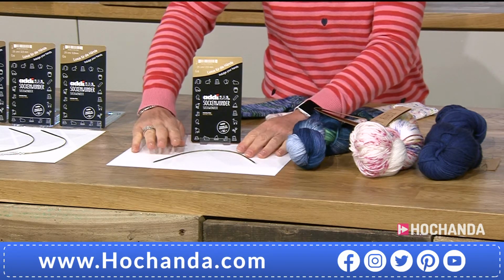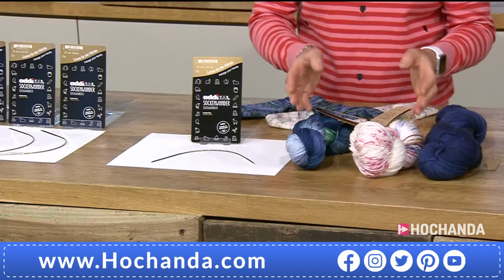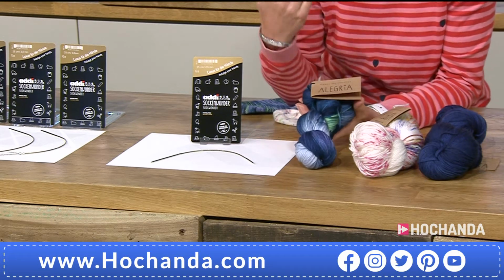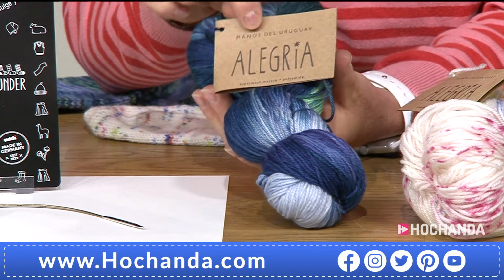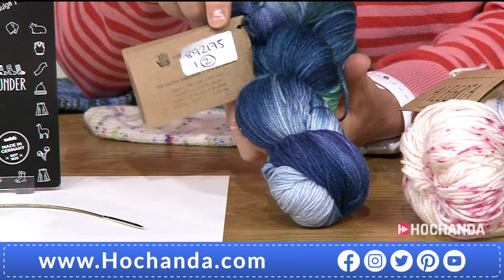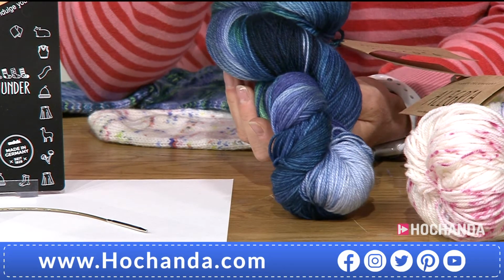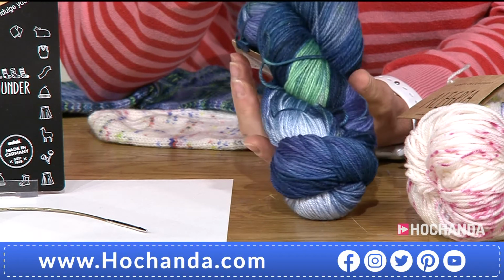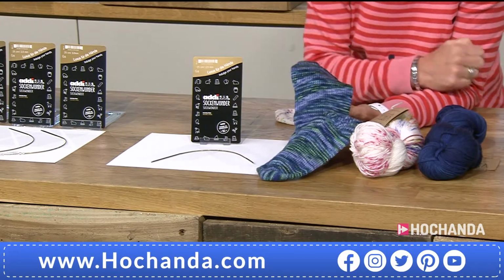So if you want to go for your needle, you've got a choice of yarn. Remember, this is all hand dyed by those ladies in the cooperative in Uruguay, so you are helping to empower women in their trade. Your first one is your Fondo del Mar, which is all about the sea. Beautiful colours there. Let's just turn this around. You can see the blues, and you can see the greens in there as well as the white. That is beautiful, gorgeous colour. And to show you what a sock would look like if you knit it in that, look at that.